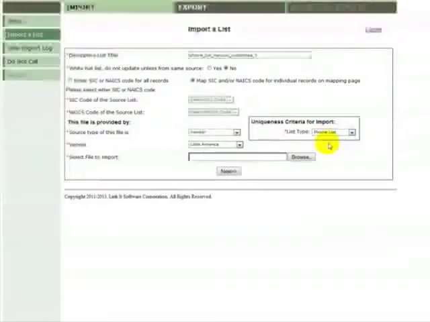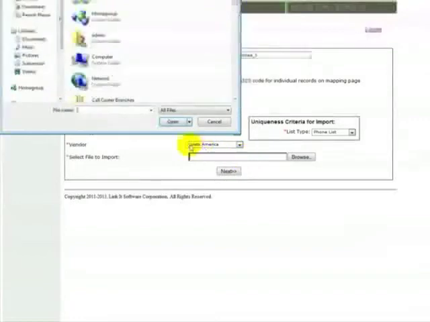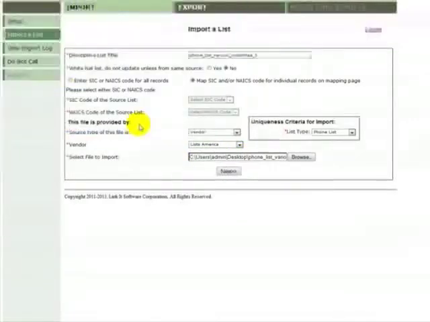Lastly, you must locate the file on your computer which contains the phone, email, or address records which you want to import into the application. Note that this list must be in a .csv format. Each column in the .csv file must have a header name.